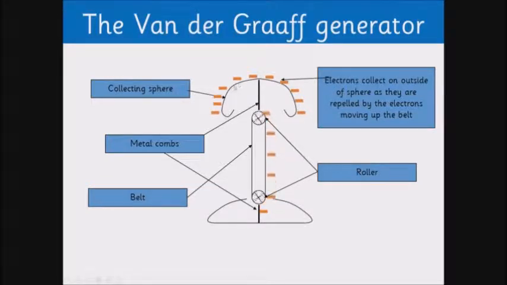Now when you come close to that, all of these electrons are repelling each other. They are desperate to get off the surface, so if you come close enough with either your hand or another metal object, then what can happen is that the Van de Graaff discharges through the air, and the charge is so great that the air itself conducts, and that's when a spark occurs. The spark is when the air conducts and you get a discharge, and that's the thing that hurts when you're on the Van de Graaff, which you might have experienced in the lesson.